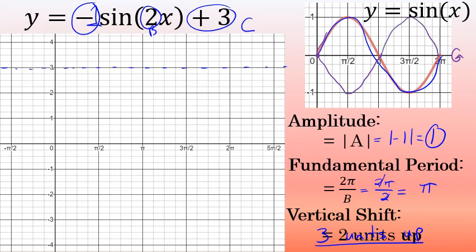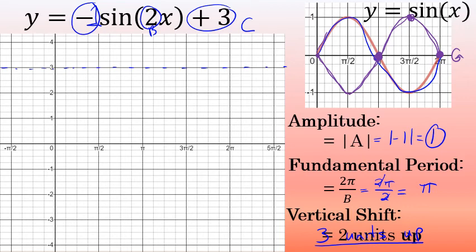And in the second half of the graph, instead of going down, it will go up to the top of its amplitude. So this curve will have a general shape that begins in the middle of the graph, goes down to the bottom of its amplitude, and then after halfway through the graph, it will be back at the center before going up to the top of its amplitude and returning to where it started after one fundamental period.